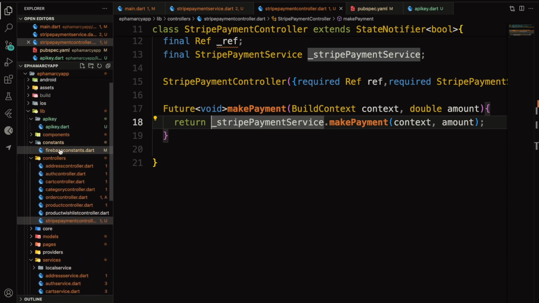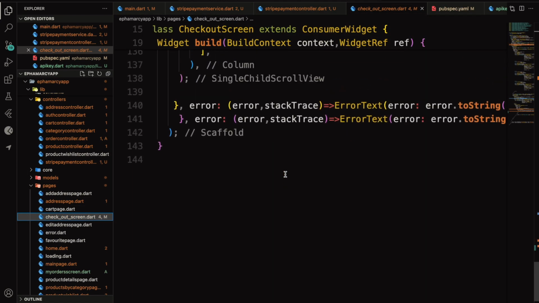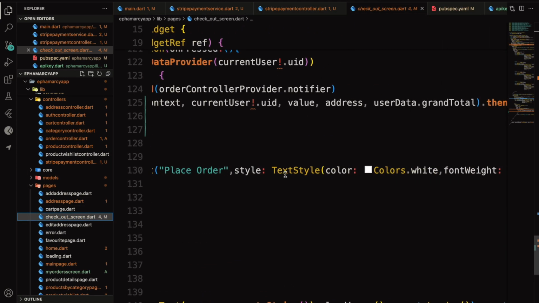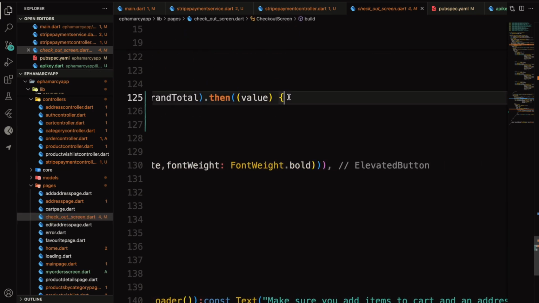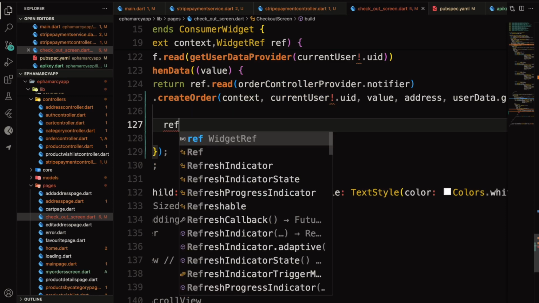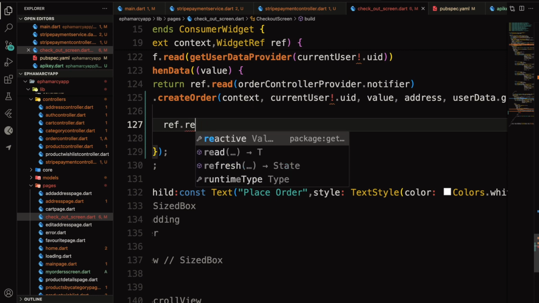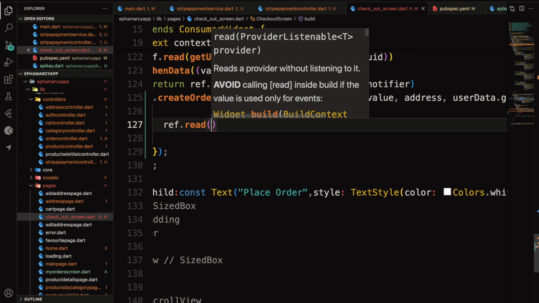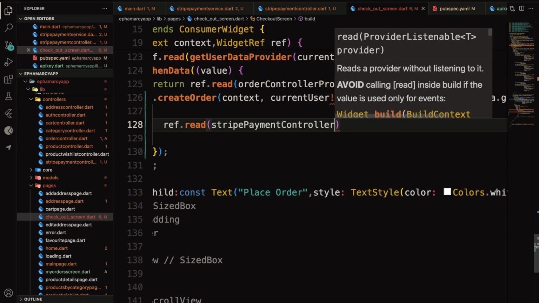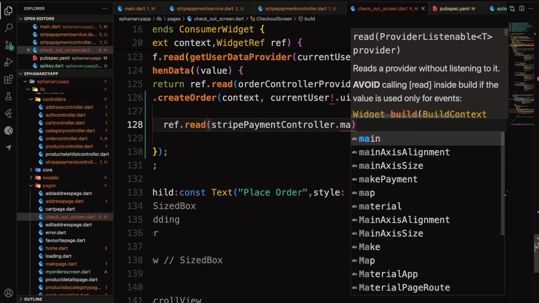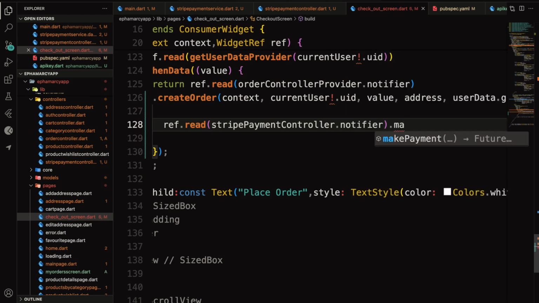Okay, pages, and then checkout screen. Inside our checkout screen, when we create orders, after we create orders, what we need to do is we're just going to say ref.read, and then Stripe payment controller.notifier, and then we need to just make payment.